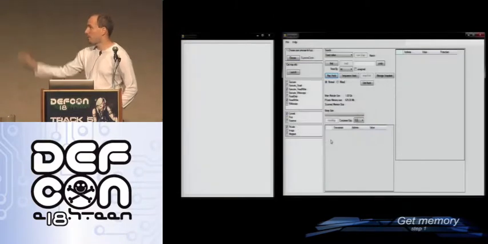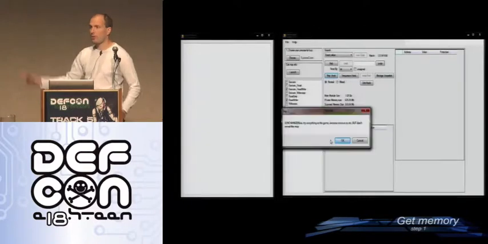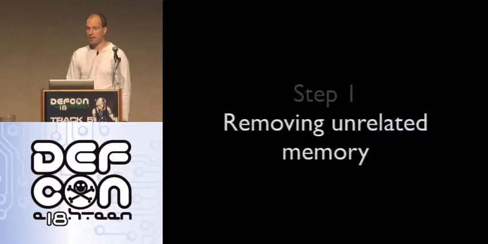You click on I'm going to do a map hack. There is a ton of buttons in the interface. For those who wonder, Kartograph has been developed in C#.net. So we do that, and hopefully when this step is done, we can move on and try to do something else, which is we try to remove unrelated memory.